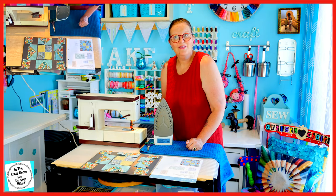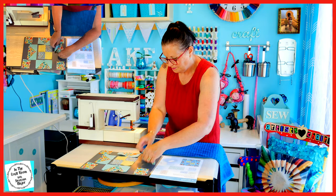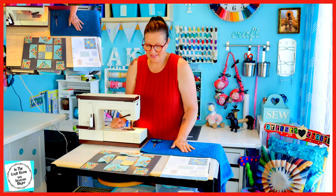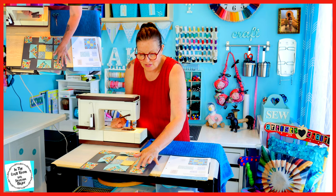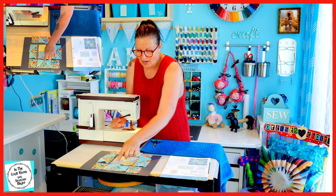One lot down, three to go. So our four triangle sets have been all sewn together. We've got our centerpiece sewn together. We're now going to sew a square onto the end of the top and bottom triangle set.